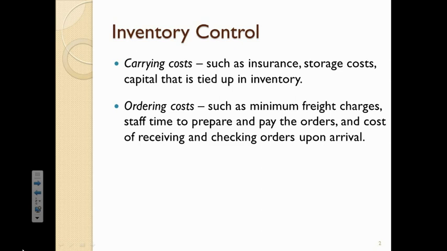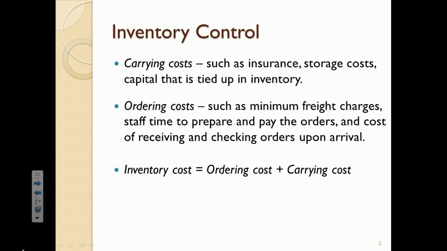So, if you order larger quantities, the carrying costs go up, but the ordering costs go down. And if you order a smaller quantity, then the carrying costs go down, but your ordering costs go up because you're ordering more per year. So if that's the case, how do we optimize inventory? I've already been referring to a formula, a function for cost, that when we're looking at inventory, we'd say that the inventory cost is the ordering cost plus the carrying cost.